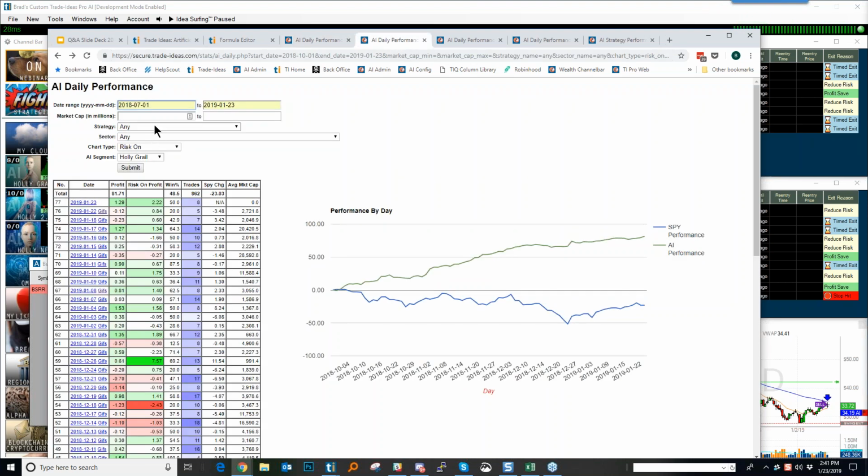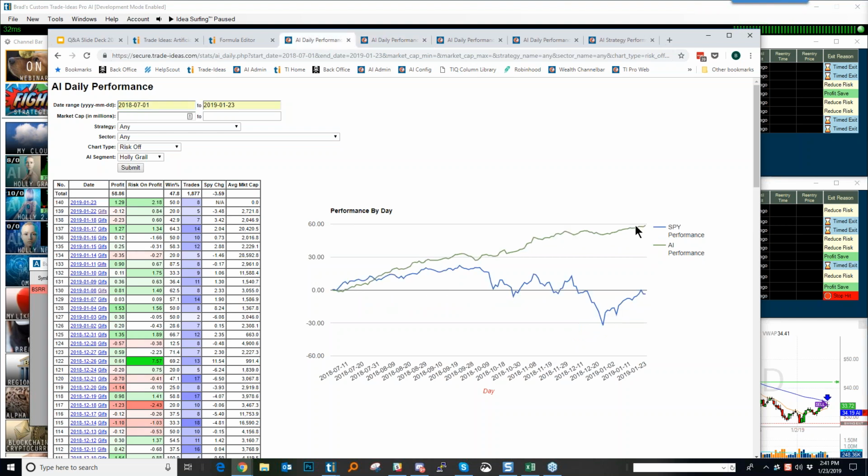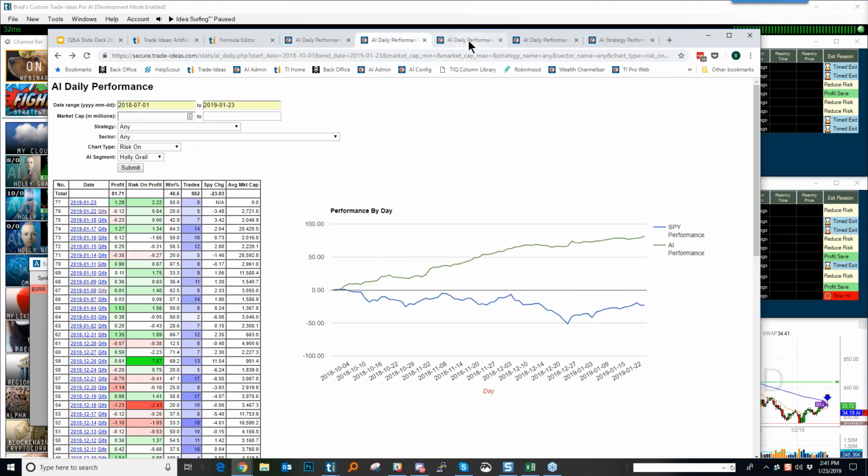This next report right here, taking the same time frame, but looking at it from a risk on perspective. So from a point disparity perspective, we're here at about 81 points on the AI. The market was down 23. If we go back here, this was in the risk off mode, it was 58. So, if you're holding these through the end of the day, statistically, it's shown that it's been better to do so. And then I ran another report here.